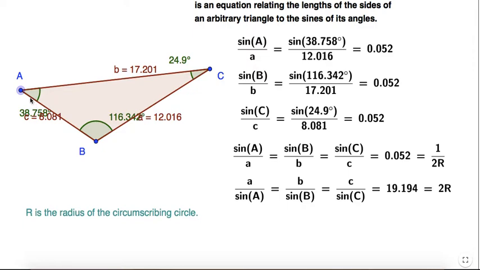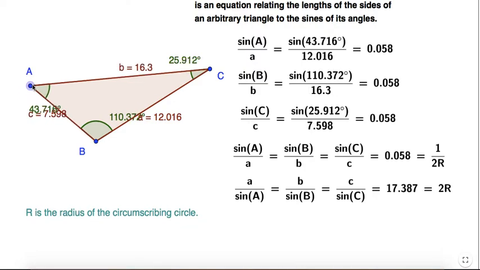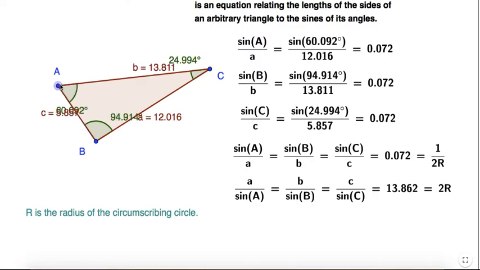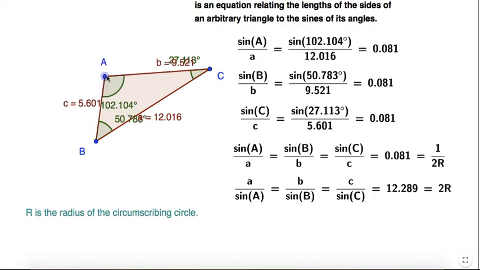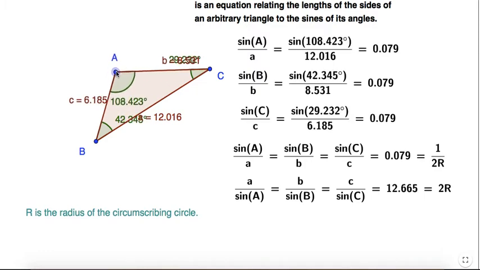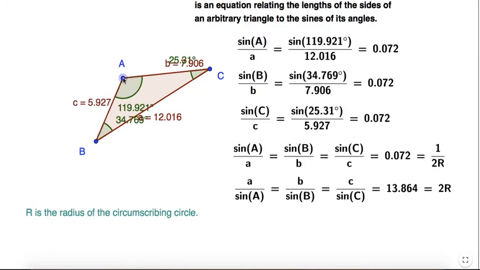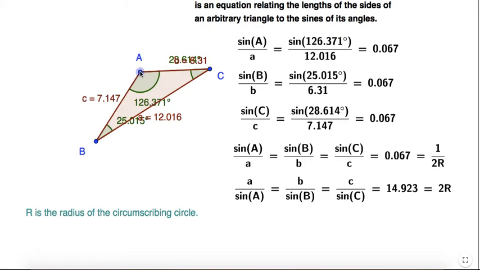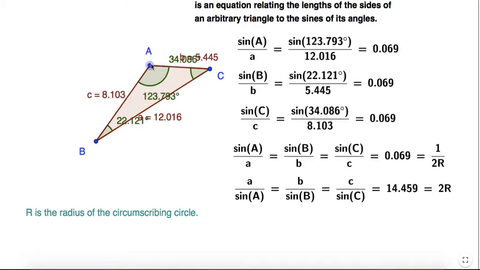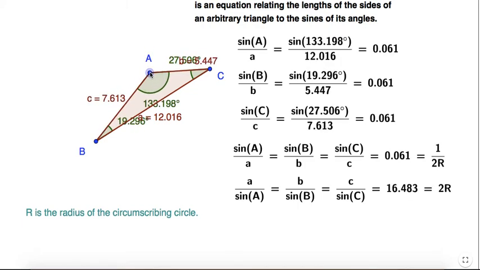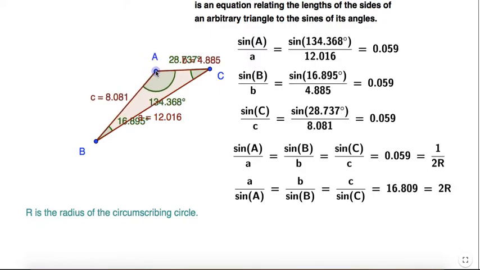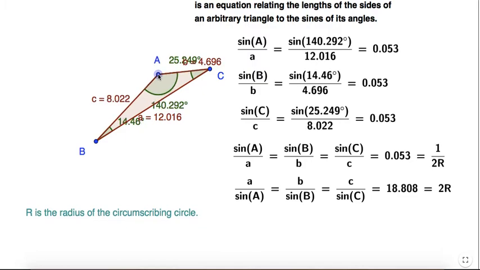Now, I did talk about the fact that there is a different triangle that could be made with this same length and angle. So I'm going to try to keep this 25 degrees, and see if I can keep it a length of 8. It's kind of hard to do, but it is possible that I could have a length of 8 and still at 25 degrees.